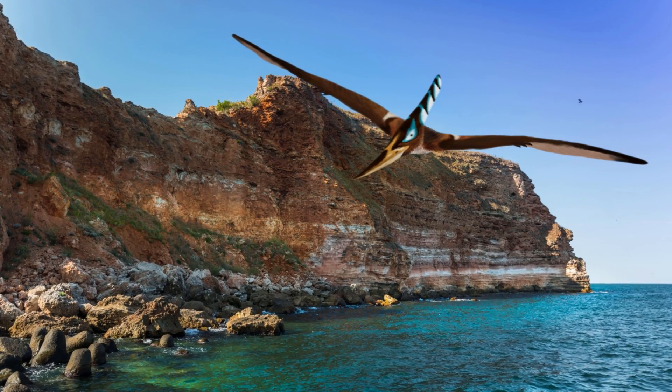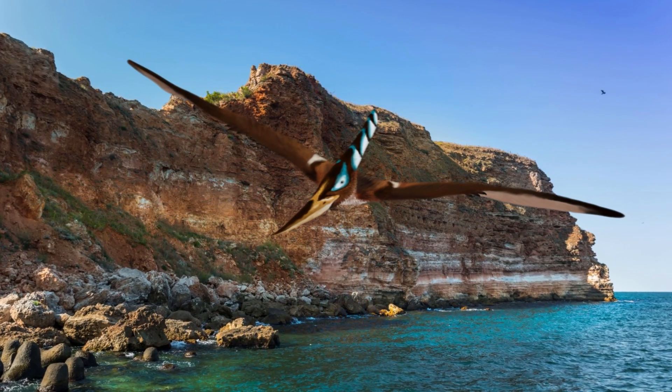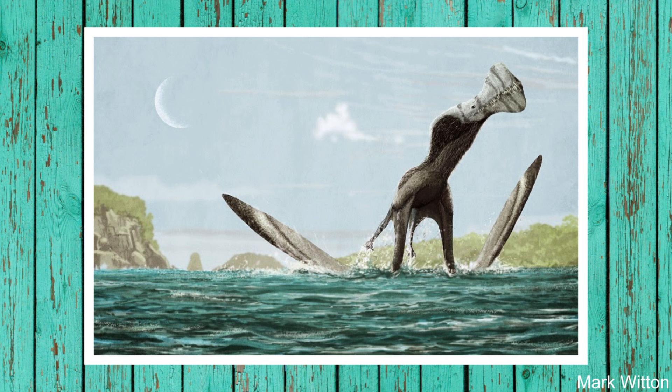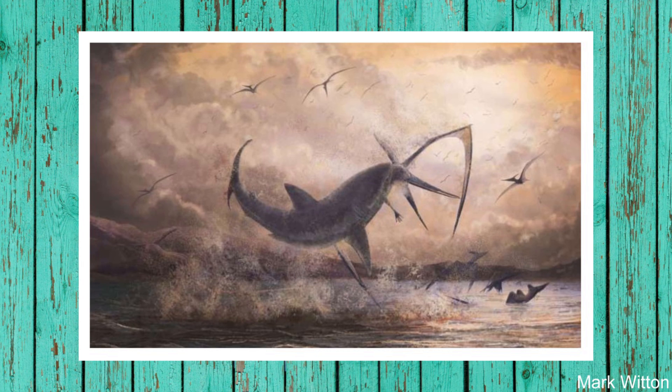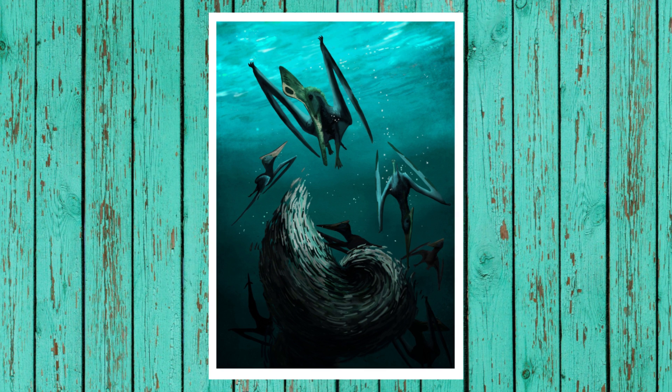One of the most famous beaked pterosaurs, and one of the most famous prehistoric creatures in general, was Pteranodon, which was very large with a 6-metre wingspan. It would have stalked the inland ocean that used to exist in North America, as it is very well known that it regularly fed on fish. The fossil records of pterosaurs reveal a very rich ecological history with the oceans and lakes. One very peculiar animal called Pterodaustro had a thousand bristle-like modified teeth used for filter feeding, similar to modern-day flamingos. There is also evidence that prehistoric sharks fed on pterosaurs, as there is a pterosaur wing with bite marks likely belonging to a shark. It is also very well known that pterosaurs were eaten by theropod dinosaurs — most compellingly, a pterosaur was found with a spinosaur tooth embedded in its spine. Interestingly, when the first pterosaur fossils were found, it was proposed that they were ocean-going animals, as their unusually long front limbs were thought to have propelled them through the water, but later it was realised that they were wings.